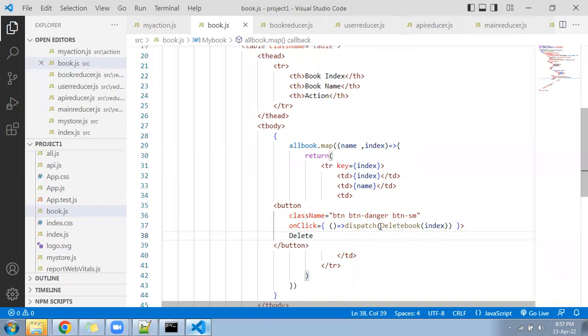Directly we can call the function. Deleting. Yes, sir, it's deleting. Working.